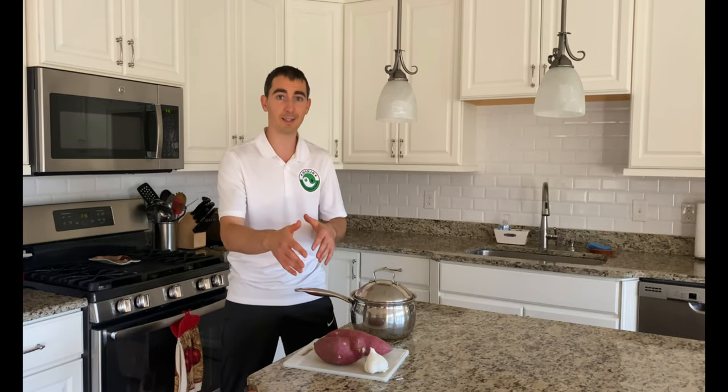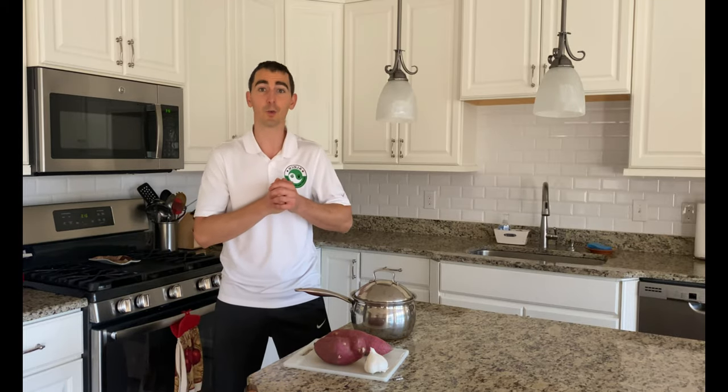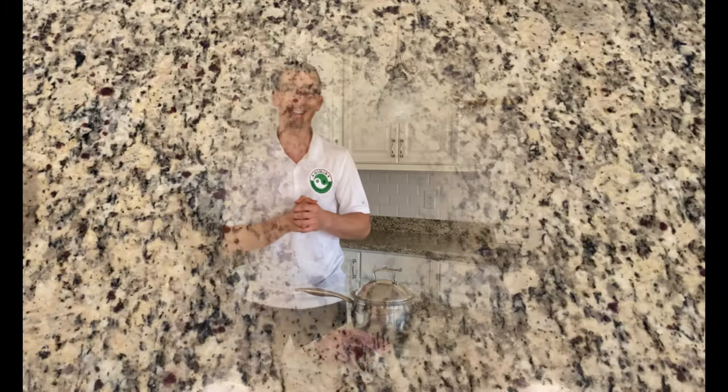They're very healthy, very easy to cook, and I'll go ahead and show you the recipe right now so you can throw this into your repertoire. So let's go ahead and get started.